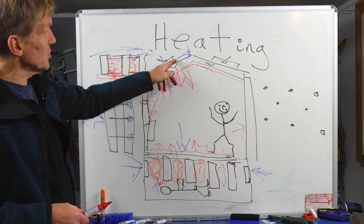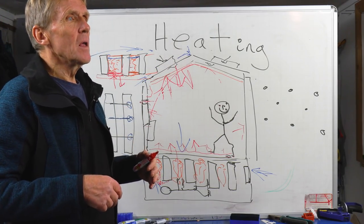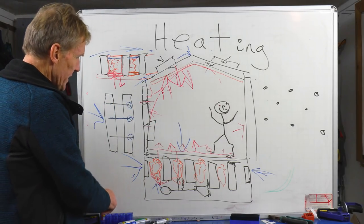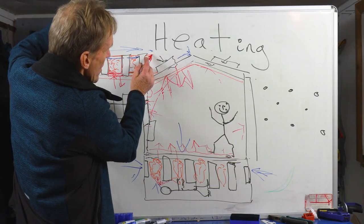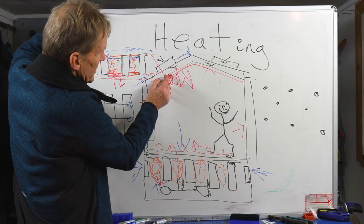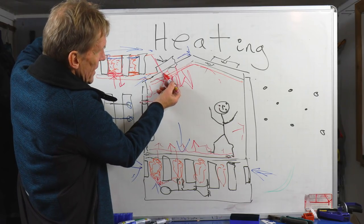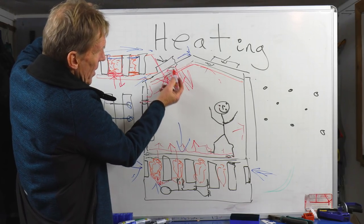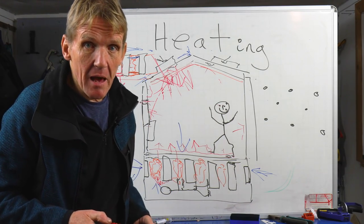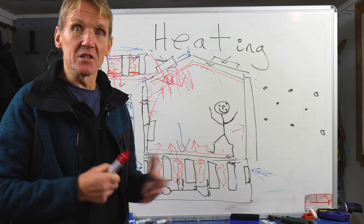And similarly, when I was talking about these roof windows, now because they have this, what they call low emissivity, low E glass, it means that radiated heat can come through the glass in one direction. So on a sunny day, you get the sun coming through the window, but when it tries to escape, it's bounced back by this coating that they put on the glass to reflect radiated heat back into the room. So there's another example of how radiated heat is our friend.